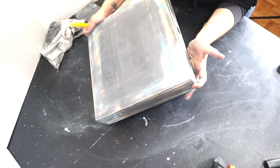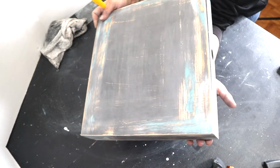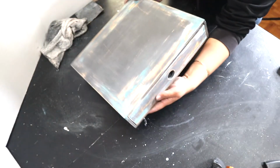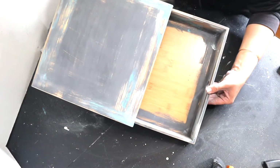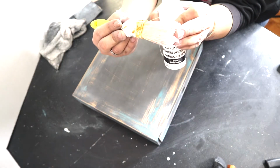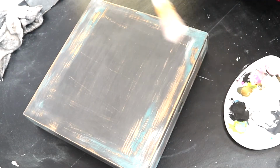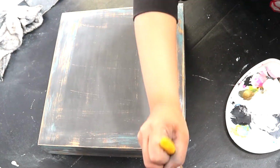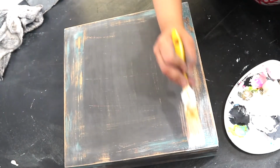Once everything was distressed, I wanted to do a dry brush technique with some white acrylic paint. And if you don't know what a dry brush technique is, it's basically very, very little paint on your brush, hence the name dry brush technique. So I just went with a rougher brush that I had, and I just went up and down all around. It looks really cute, and I like how that made all of the other colors pop a little bit more.